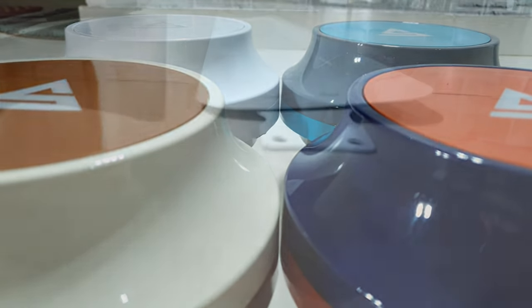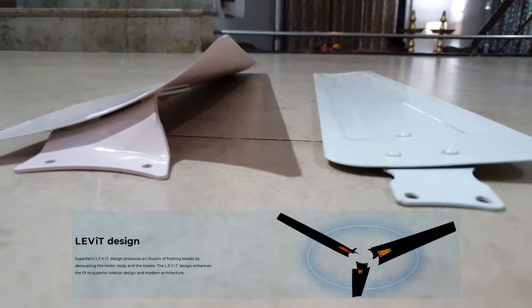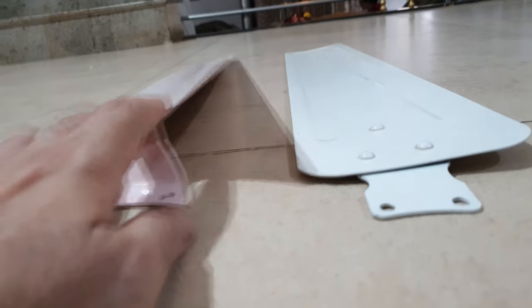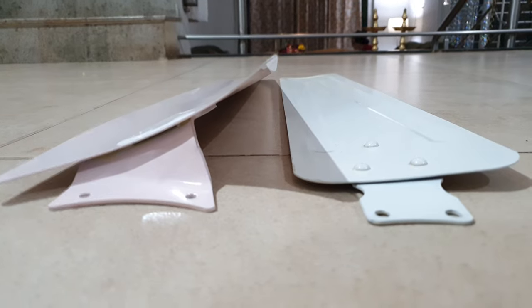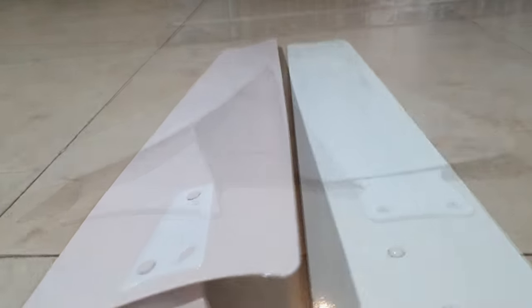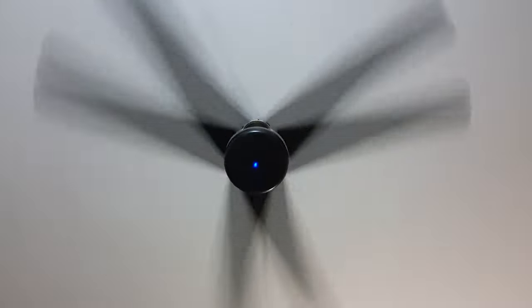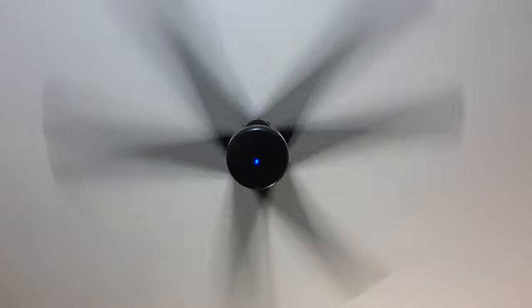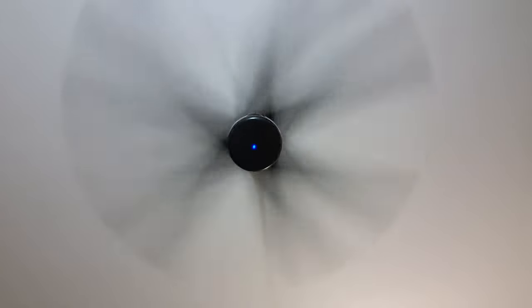Just to show you an example — there's a brand new BLDC fan from Jupiter on the right. That's the blade of the Jupiter fan, and the one on the left, which has this unique angle, is the Superfan blade. The design is actually functional. I did a test with two other fans. One is an Oseco fan — it's the black one, a pretty new and quiet model — but at full speed, if you ignore the wind noise, you do hear a flutter from the blades.